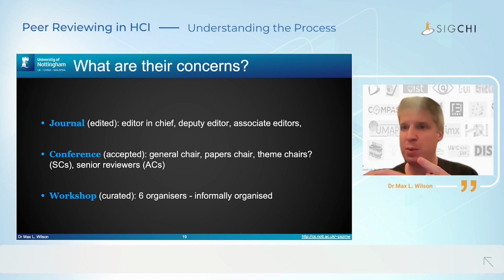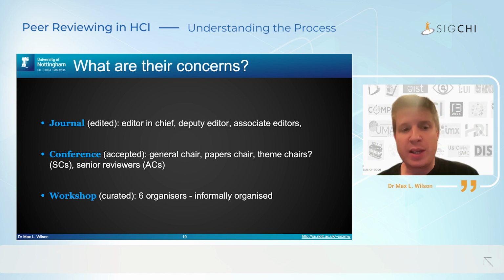So already there's a difference there between what you're trying to say. For a journal, you're trying to say, does this need more changes, and what reason does it need those changes? For a conference, you're saying, is it ready now? Is it good now? Or does it need to be improved and submitted to a future conference?